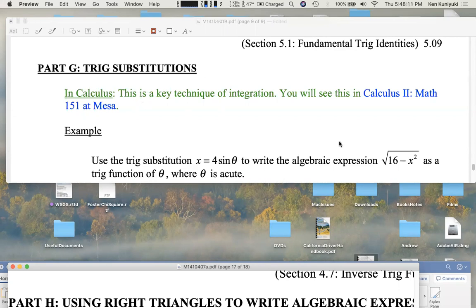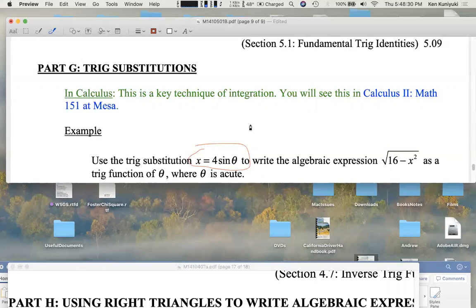So in calculus, you may be asked to integrate something like this, an algebraic expression in x, and you actually want to introduce trig. In this case, we want to use a trig substitution, x equals 4 sine of theta. Here I'm being nice. I'm telling you the trig substitution we want to use. In your calculus class, you may have to remember what to do and figure out what the substitution has to be.